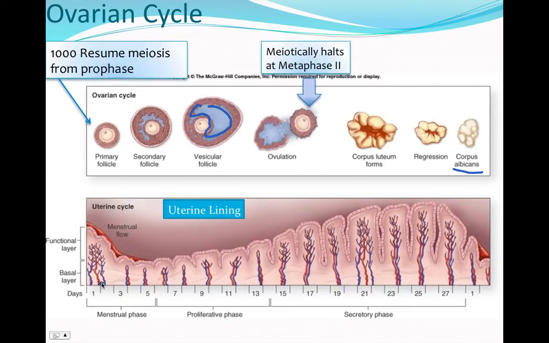So the menstrual cycle, including the ovarian cycle, will begin, we'll call day 1 through 5, the menstrual phase, where the uterine lining is sloughed off. During the proliferative phase, or the follicular stage, we see that uterine lining grows. And it grows much taller as the days of the month continue. And why this uterine lining is growing is so it can provide a place for implantation of a fertilized cell. If there's no fertilization event, again, at the end of the month, it will slough off during menstruation.